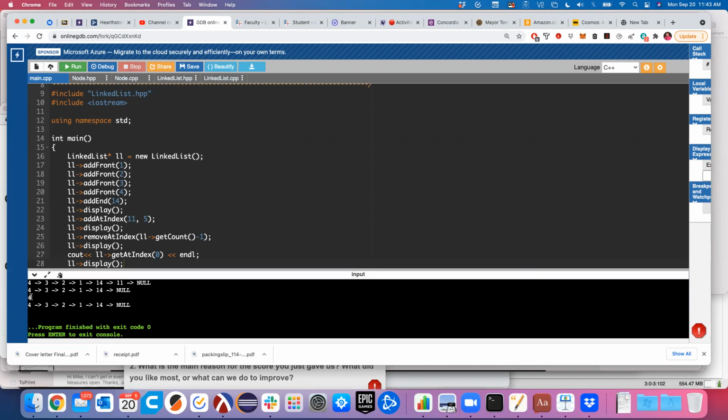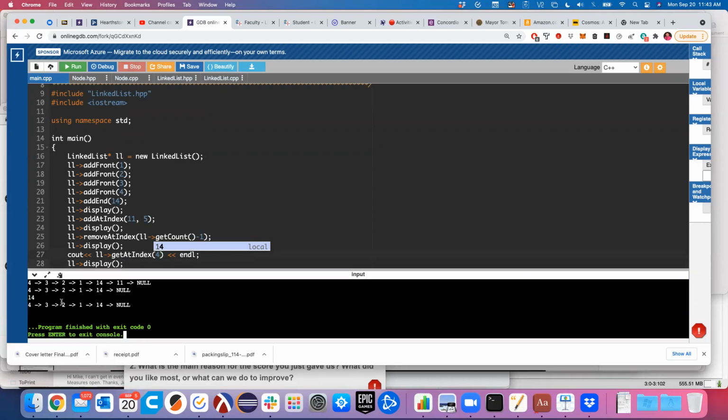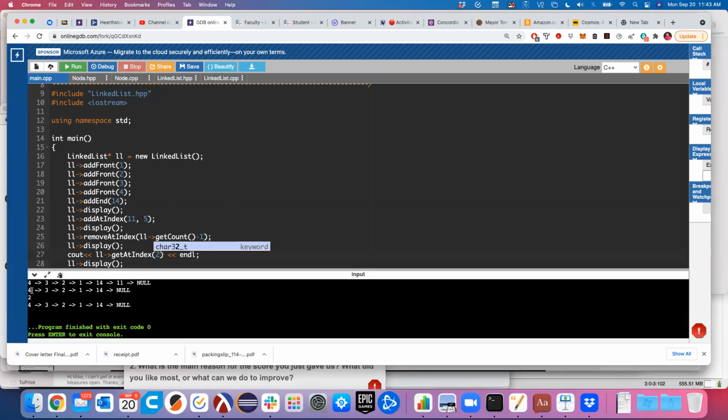All right, so bucket 0 is a 4. Notice I didn't change it. So then we have what? Bucket 0, 1, 2, 3, 4. So we'll have it give us bucket 4 now, which should be a 14. So there's our 14. Then we'll have it, let's see, 0, 1, 2, give it bucket 2. And there's our 2. All right, so now we have the ability to go and look stuff up in our linked list. Okay.